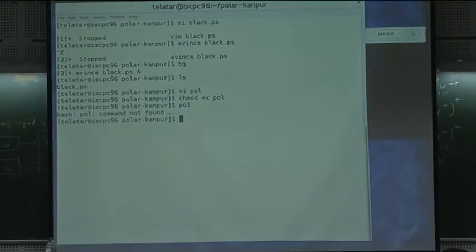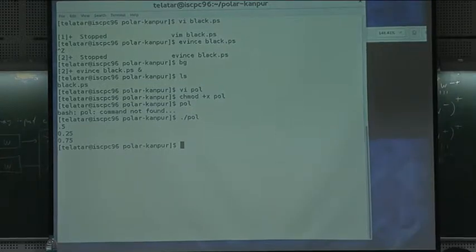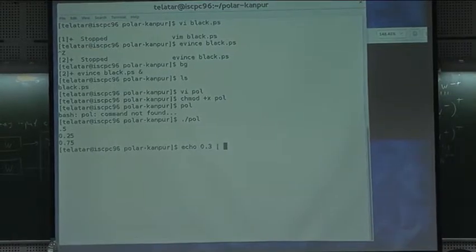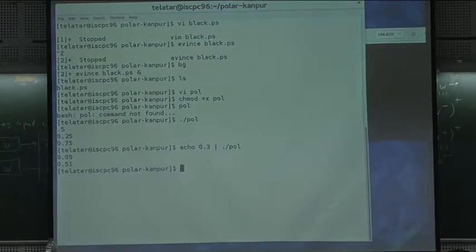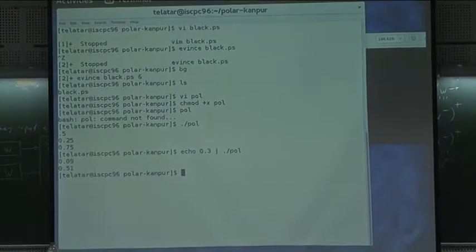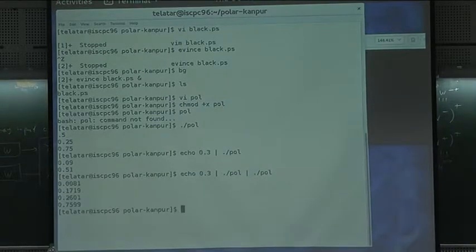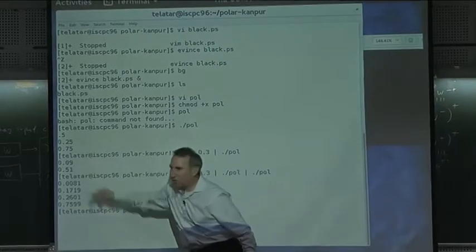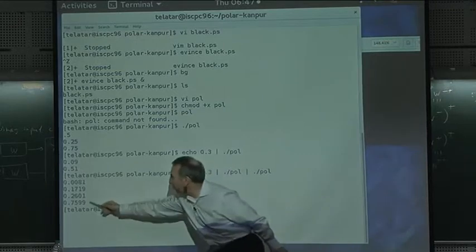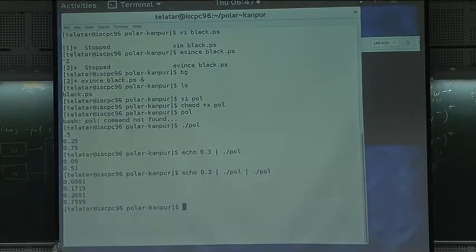So for example, if I put 0.5 into Pol, we get 2 numbers. The P squared is 0.25 and 2P minus P squared, whatever it is. Now, what I want to do is the following. If I feed 0.3 to Pol, we obtain the square and so forth. Now, what I could have done is do this thing twice. This second program is now accepting the 2 numbers that came out. The first number you see here is the square of this. The second number you see here is 2P minus P squared of this, 0.09. And the next 2 numbers correspond to feeding 0.51.